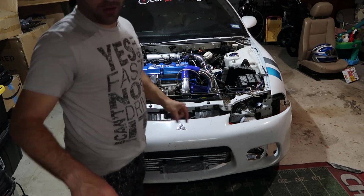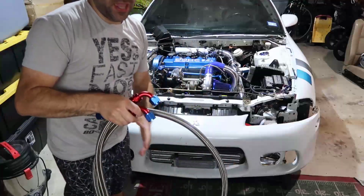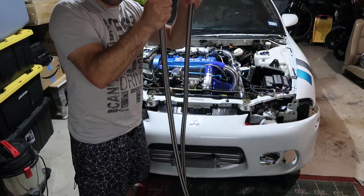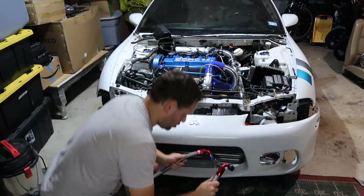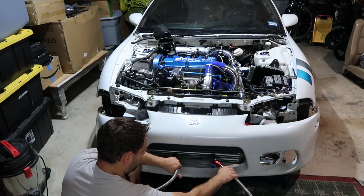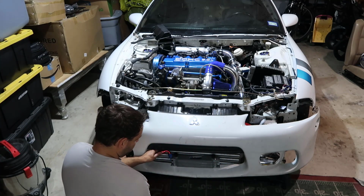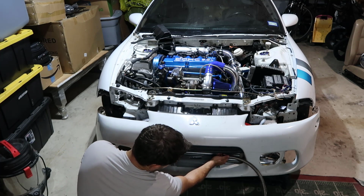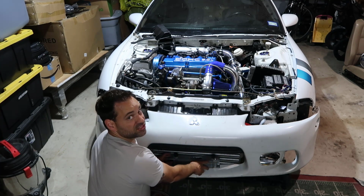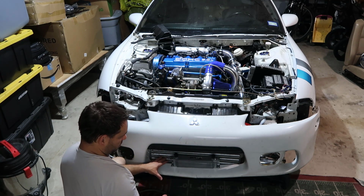Which I'm not crazy about that idea. And if you get the pipes, you see that one is smaller than the other one, it doesn't matter. It is just because one is closer, the other one is further. So if I put this guy in here, you're going to see that it's going to be like this, but I'll have this hot stuff right in front of my intercooler. So I'll try to avoid this.